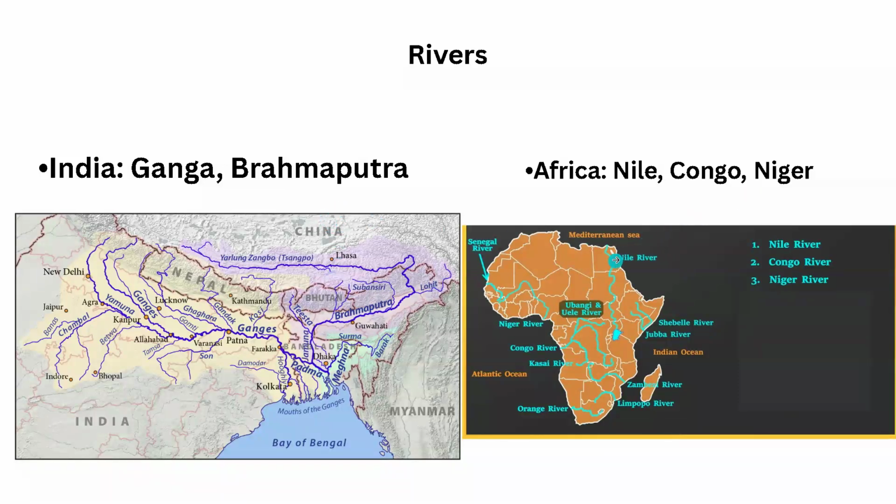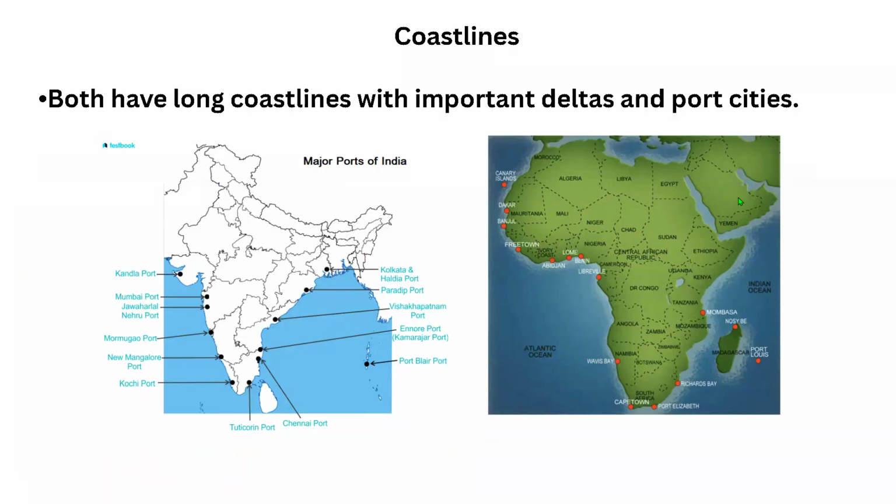And in Africa, if you see the River Nile, it is flowing till here. You will find smaller rivers, but the major one is the River Nile. Then the Congo River. Can you see the Congo River here? This is flowing in the south, making almost all the parts fertile. Then the River Niger, it is flowing like this in the northwestern region. Three major rivers are there. Remaining all are small rivers compared to these bigger ones.